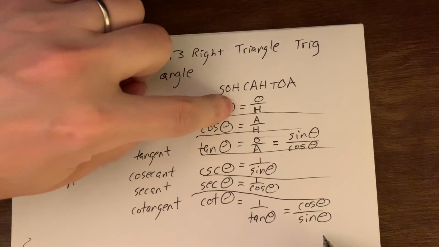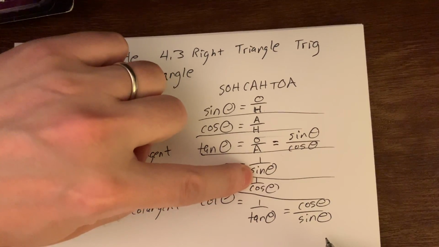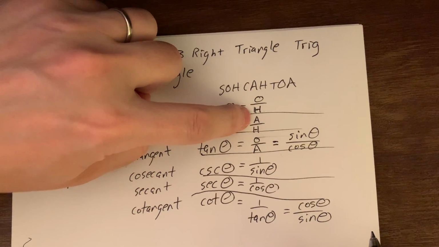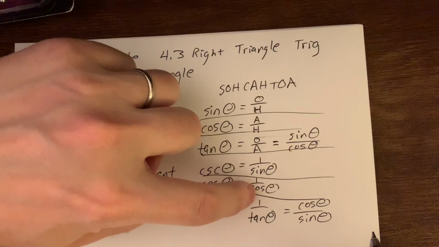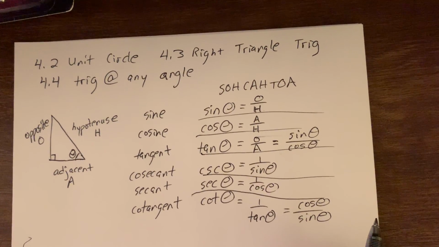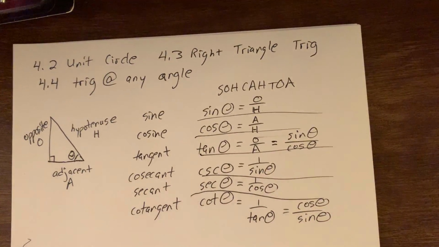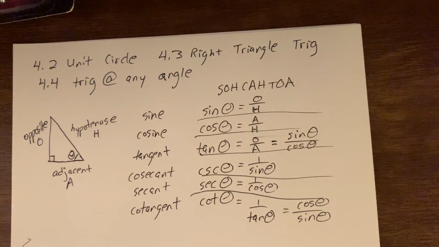But if I know sine of theta is 2/3, well, then 1 over 2/3 would be 3/2. If cosine is radical 5 over 2, well, then secant will be 2 over radical 5. So that establishes a whole bunch of facts. And again, technically pretty much everything here comes from 4.3.